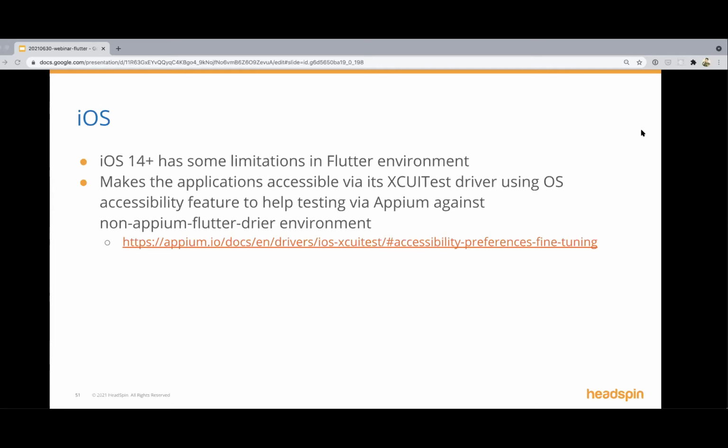And the third question is, which is more preferred to automate a Flutter app? I believe they're referring to the two drivers that you had covered. It depends on the situation.